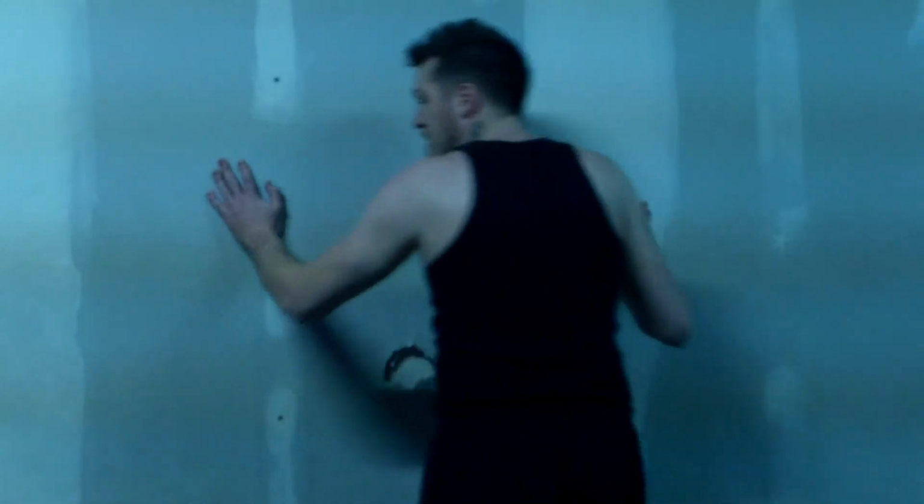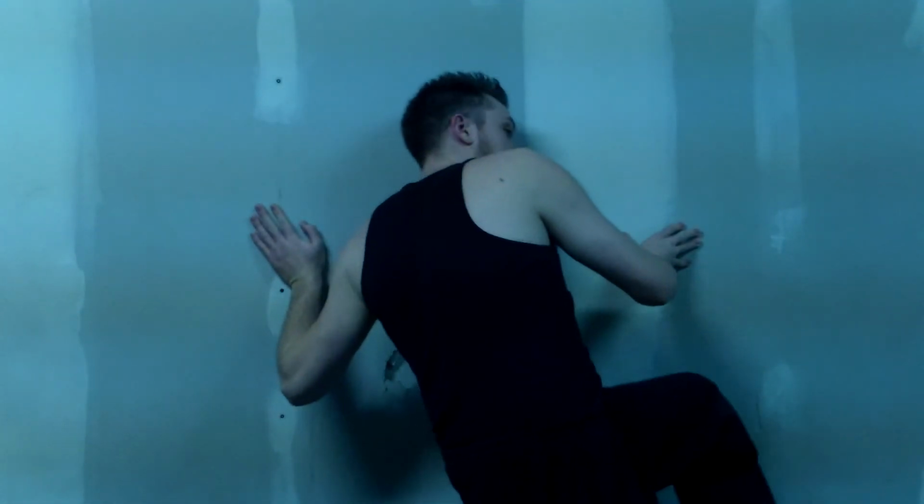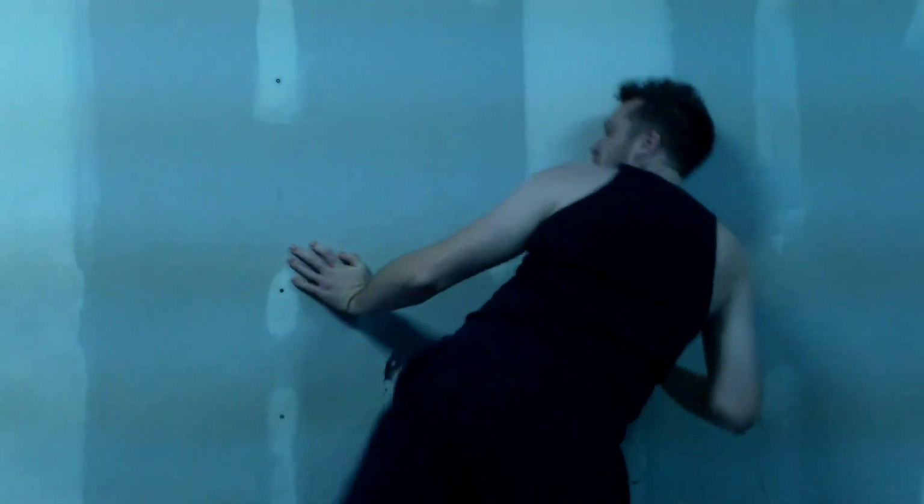You can also do it like this, where you bring the leg up, and you throw a kick out, and then you bring it back to the other side, and you throw another kick. Boom. Boom. Boom. Boom. Right? And a bonus one.